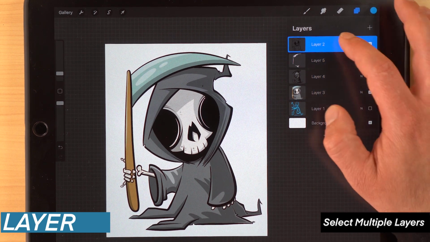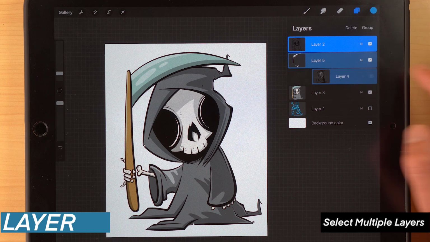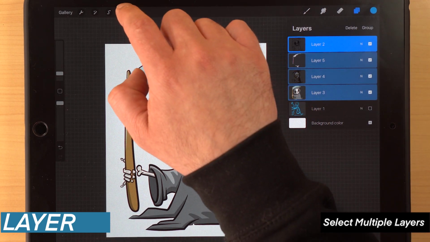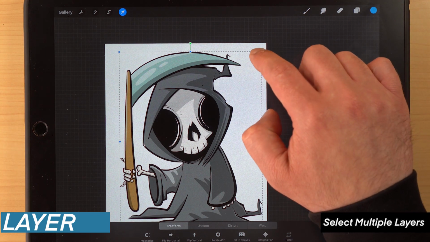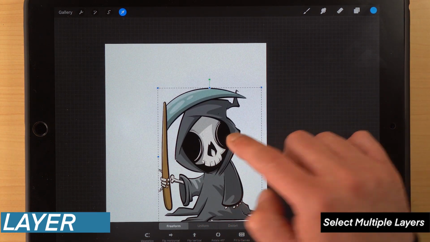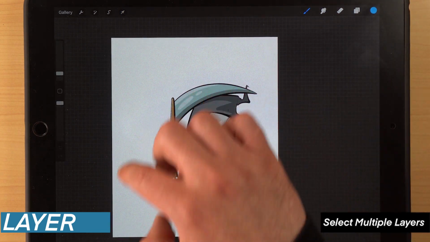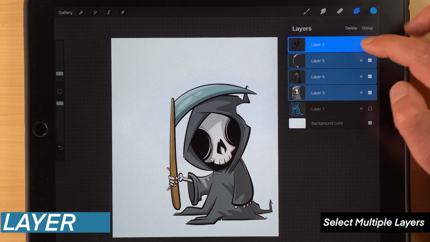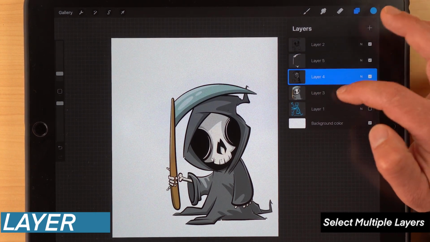So what we'll do is select layer 2 and then just swipe to the right, and it's going to select all of these. If I go up here to the arrow, it's going to let me adjust this down, and I can move him out of the way down here. So that gives me room for a tombstone, maybe, in the background, and some trees. But you see, going back into the layers, I still have each individual layer.